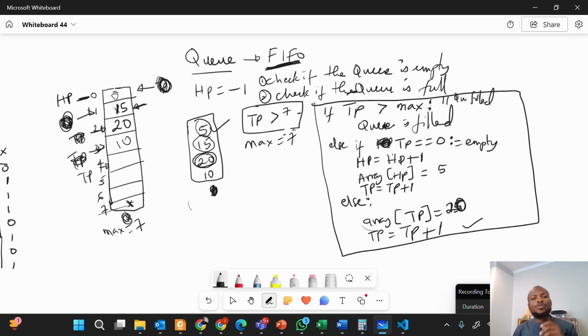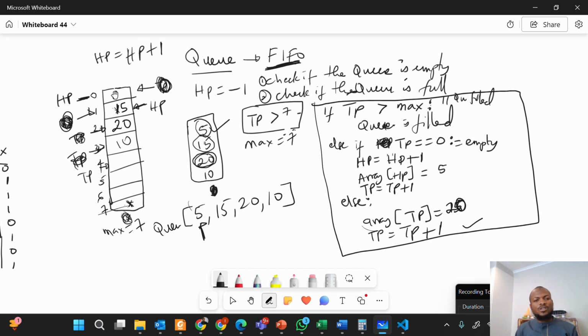Just like when some people are on queue to get a service, the first person has been attended to. The first person needs to leave the queue. Then the next person becomes the first person. So because this 5 value has been taken out of the queue, this value now becomes the head pointer. So that means the head pointer will now be equal to head pointer plus 1. I hope this is understood. But for the array, you remember we are using array to represent the queue. So this is the value in the queue array.